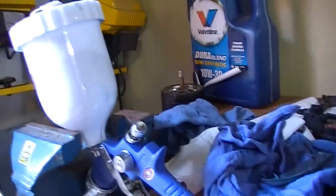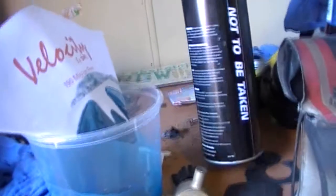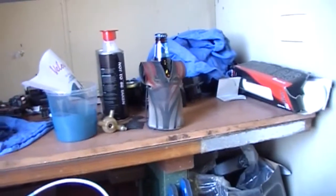We've got the $20 spray gun from one of the cheap joints. Little bit of paint, we've strained it — there's no hardener, there's no reducer, just using a general purpose thinner. So I'm not expecting too much out of it. I'll get a bit of colour on there and we'll see what happens.